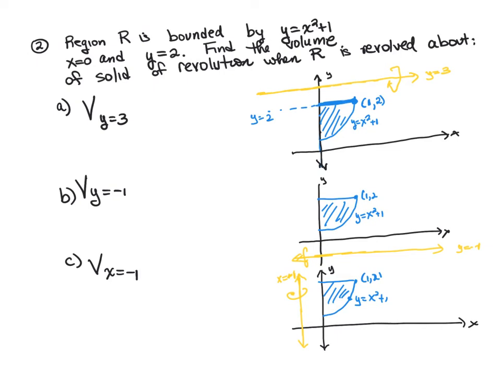For the horizontal axis of revolution, we need a vertical rectangle. And for the vertical axis of revolution, we need a horizontal one. Now, we could draw the washer if you wish, so you could see it. In this one, we go down. I have to go into the other diagram, but I think you see that the washer would go down this way. I'll try to correct that later. And for this one, we go to the left, and the washer goes this way.